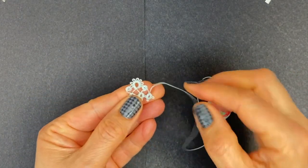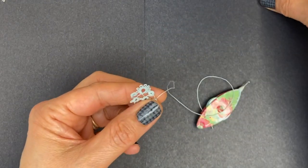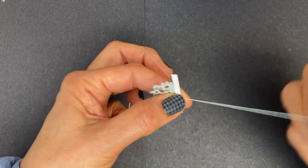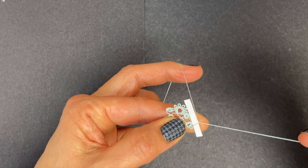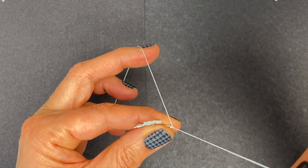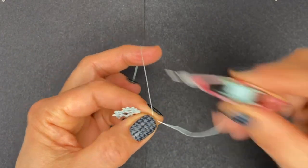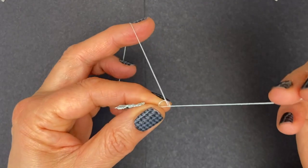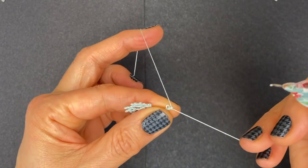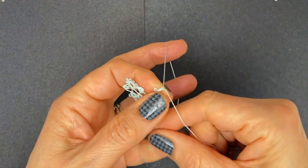So that's it — there's one repeat done. Now we're ready to make the next little chick. This one is not joined, so we're doing the same thing as before: placing the gauge on top, coming back around and back on top of the gauge, and making four stitches — picot — four. Remove the gauge. Two, three, four — four — picot — one, two, three, four — and close the ring.